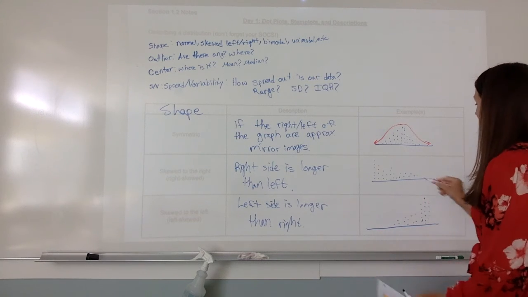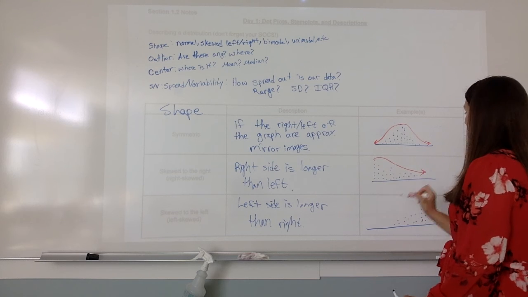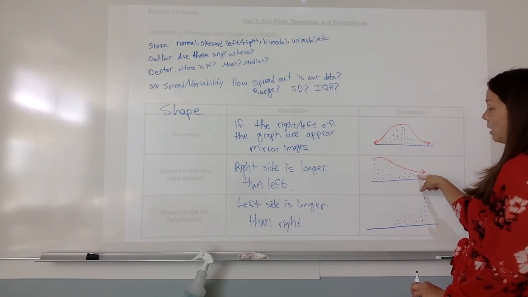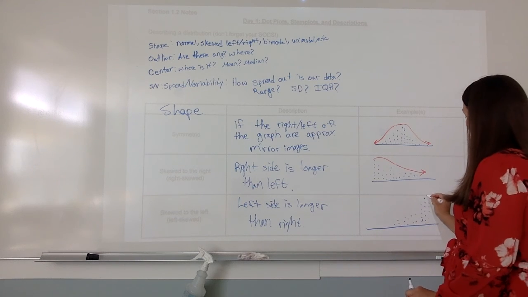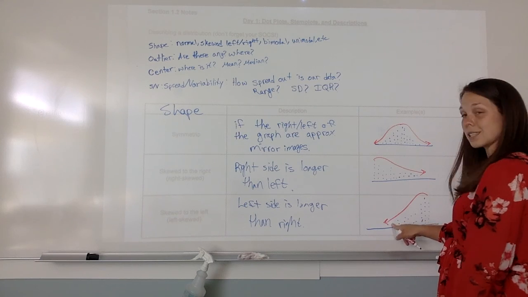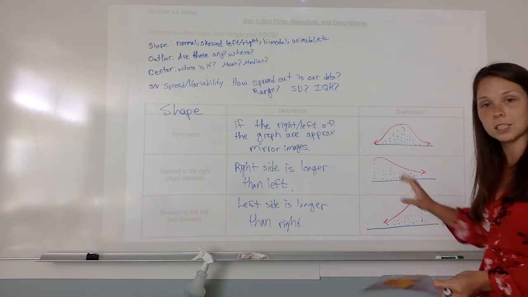Really, you want to get the general shape of, right skewed, it's drifting to the right, so this would be like your pinky toe, and that's your big toe. Left skewed is going to the left, so this would be like the pinky toe on your left foot, and that's your big toe. All right, so this is shape.